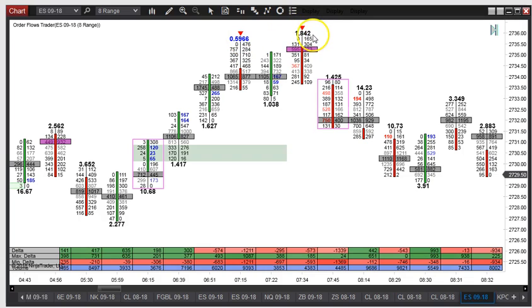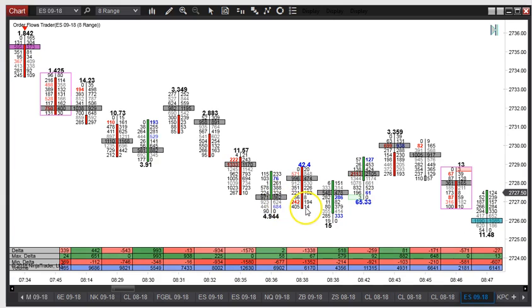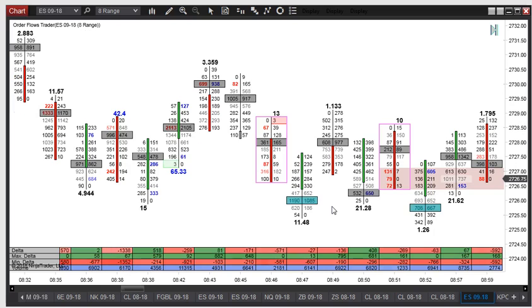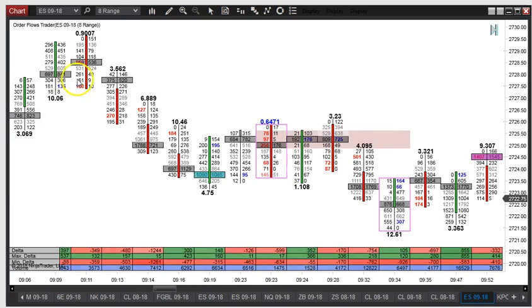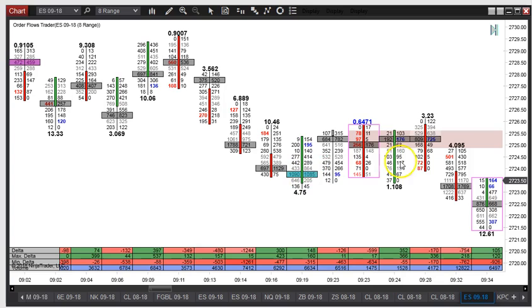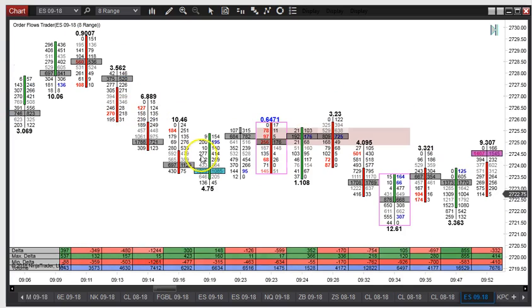Then you got here the next one. You came up and made a new high by a tick. And you got a divergence again, and you got the prominent point of control. Again, same thing. We sell off from the 2733 area all the way down into the 2728 area. Down here, you got some supportive buying. You can see in the prominent point of controls, you don't have divergence. Come back up here, you bounce up to a resistance area. You're just sort of going sideways at this time. Then finally, you break down. Got some support here. Market goes sideways. And market starts to break out below this support.